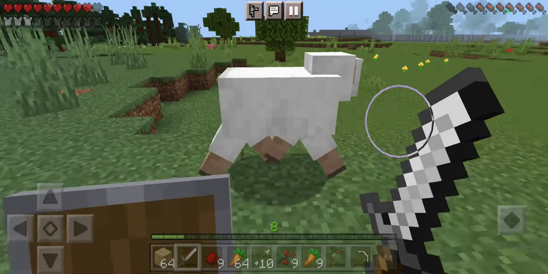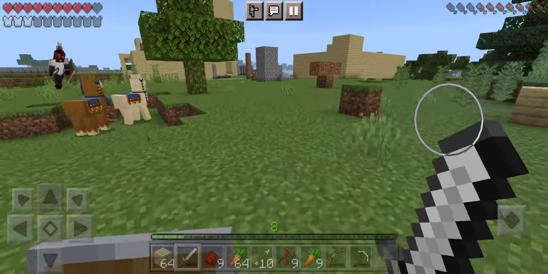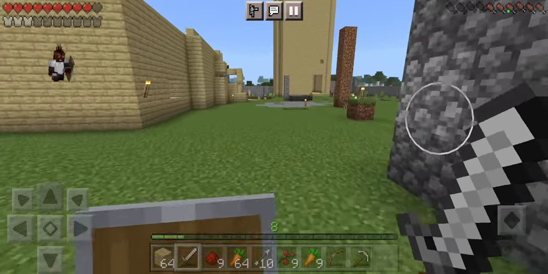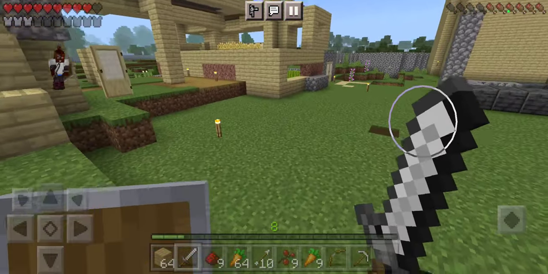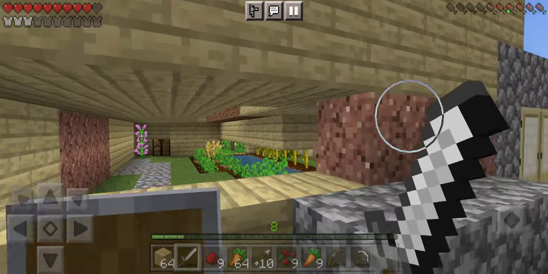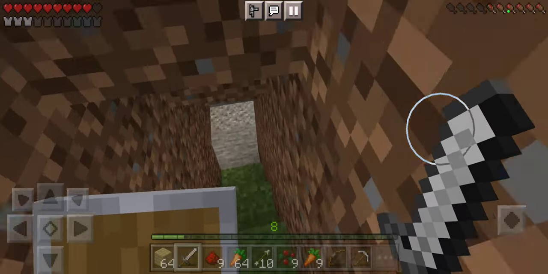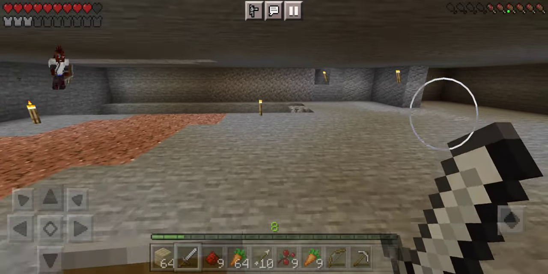Hello, sheep. And I guess we don't have time for all of it. But I'll go ahead and check on my plants again. Okay. They look good. And I'll just go down here and try to find some diamonds.